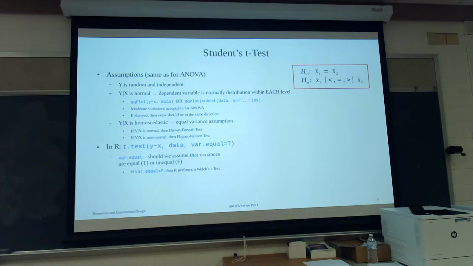Our alternate then is that they're not equal. But since we have two groups, we don't have to stop just at they're not equal. We could actually say group 1 is larger than group 2, or we could say group 1 is smaller than group 2. That's all just going to be a priori examples. If we know that one should be larger, we can start with that. But if we don't know that it's going to be larger, then it's probably best just to go ahead and say there's no difference is our alternate hypothesis.